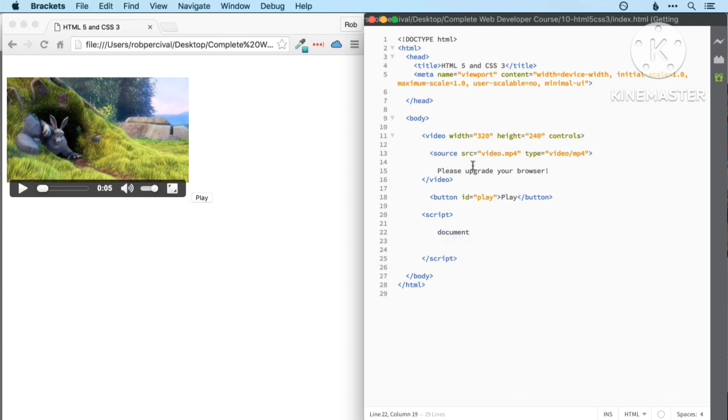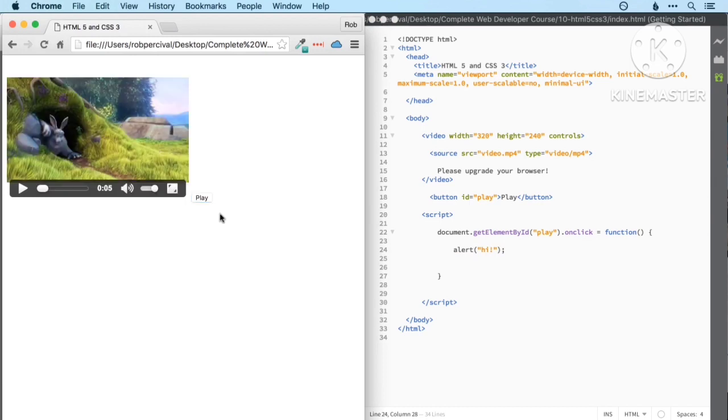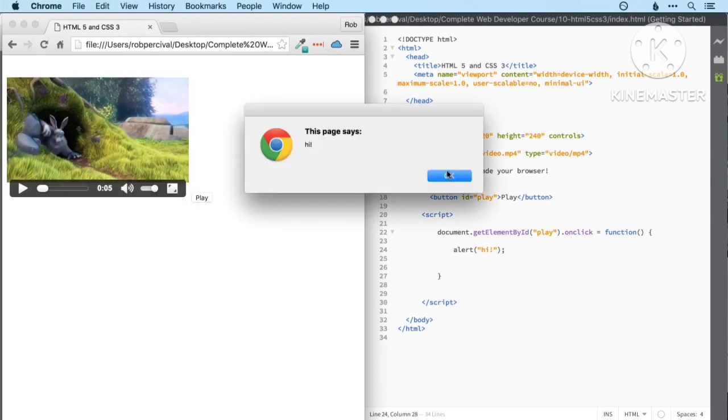We'll use the good old getElementById to grab our play button, and we want to add an onClick to that, which is a function which will be contained here. And as usual, I'll do a quick check just to make sure everything's linked up. There we go.